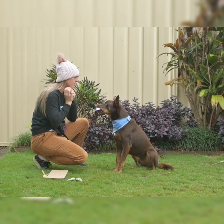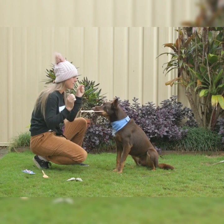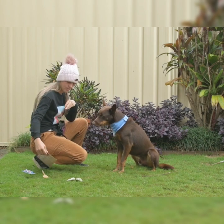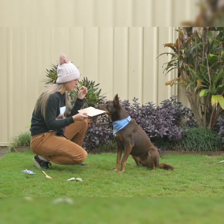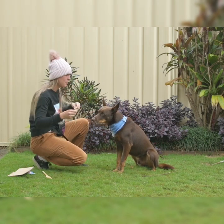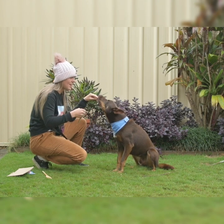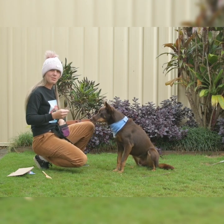Hold. Yes. Good boy. Change it up. Change heaps of things up. Hold it. Yes. Good boy. Hold. Yes. Good boy. Give him a leaf. Hold. Hold. Good job. Yes. See how you didn't want to do it straight over the leaf? I just kept on it and held it.